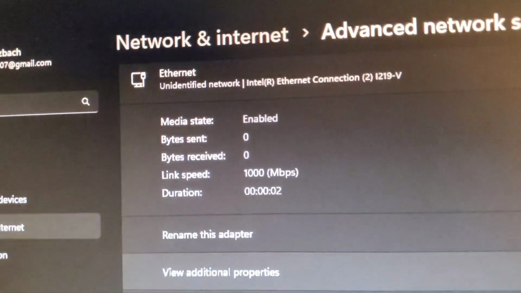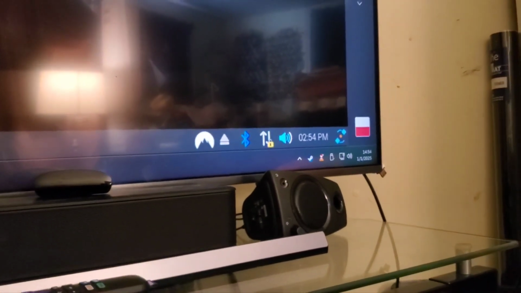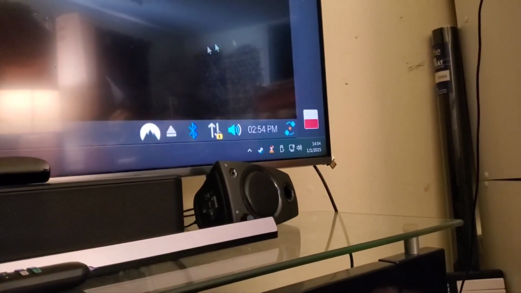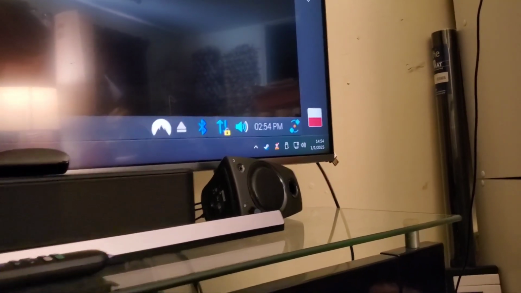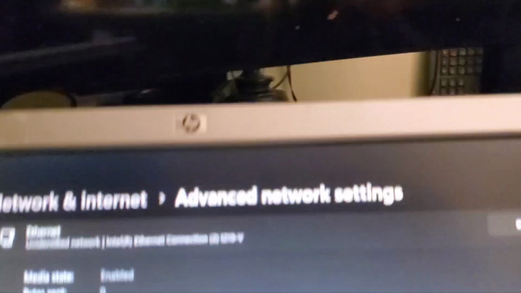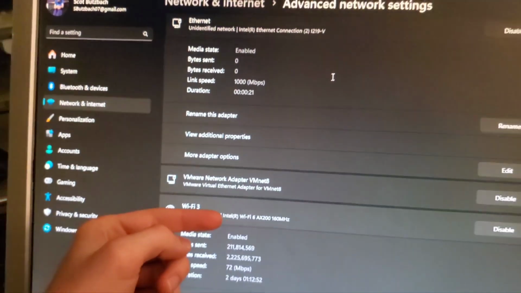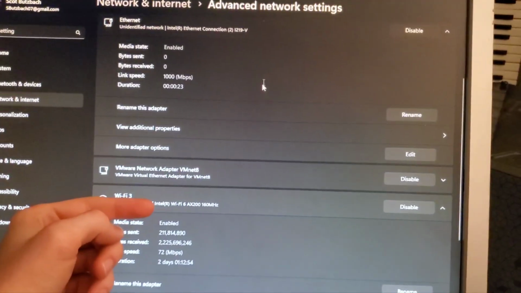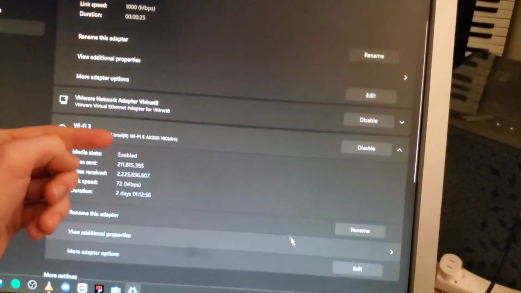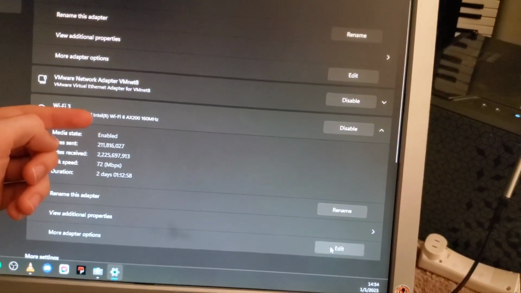Now here it says unidentified network, and the Pi is trying to pull a network address because data is flowing between. Of course I can't do anything here, so I'm going to cover my finger so that I don't reveal what my network name is, but pretty much it's internet connection sharing with Windows.